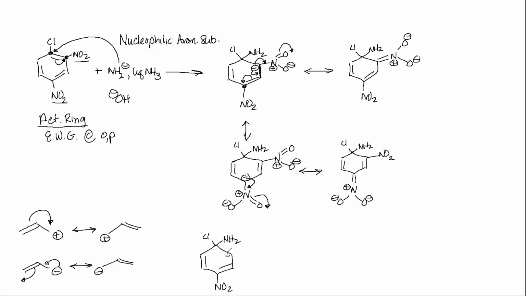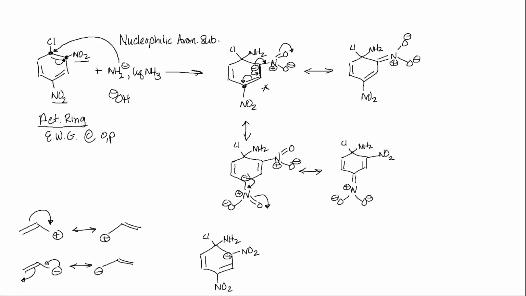Okay, so I'm going to go back to the original intermediate, this one. The final step in this mechanism then is to get rid of the chlorine. These four resonance structures show me why the intermediate is stable. If I ask you to do one of these problems, I'm going to ask you to write out all the resonance structures, so you have to know how to do that or be able to copy my notes pretty well.